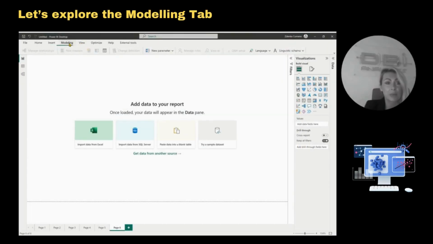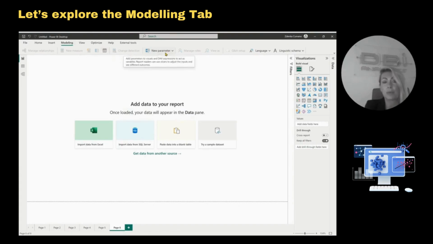Under the modeling part, what we are usually doing is building tables using a DAX expression. I'm sure that right now you have no idea what I'm talking about, but DAX expressions will help us. It's like a measure. Remember, in Excel, we use certain functions to complete a formula. So DAX helps us build a new table, which can be a quick way to build a new data set.